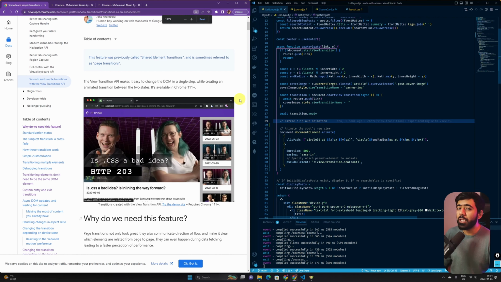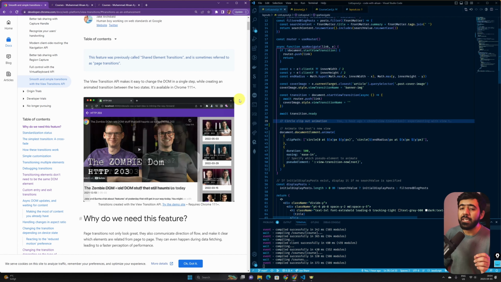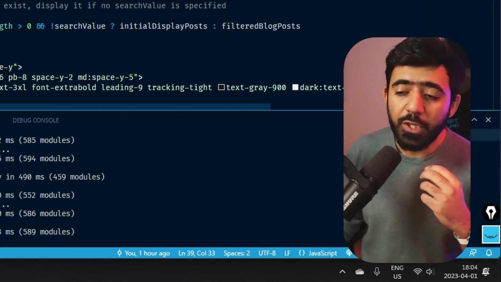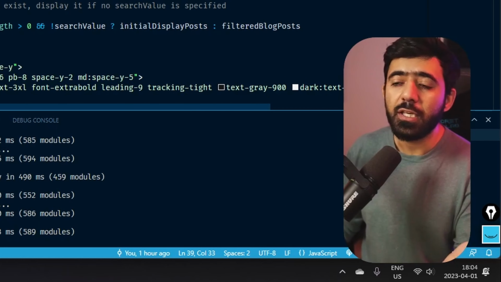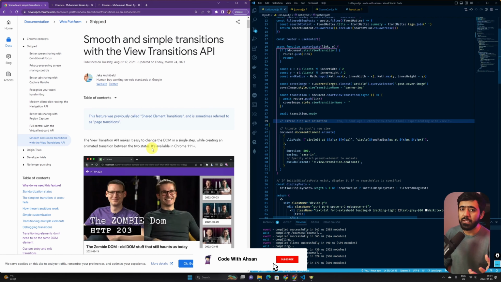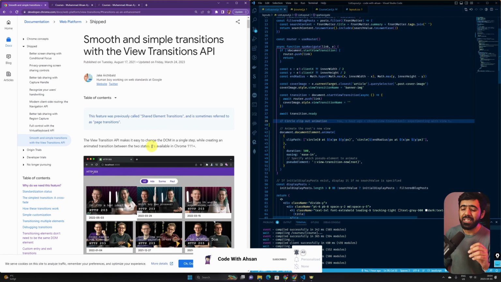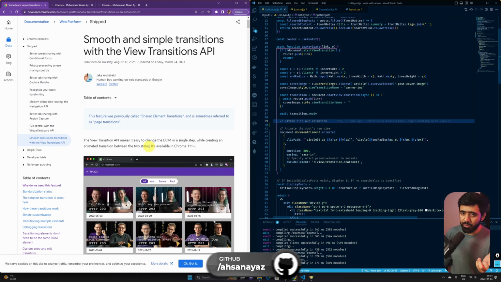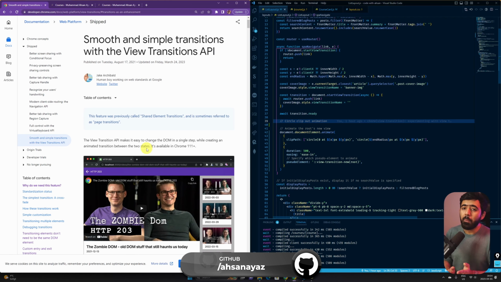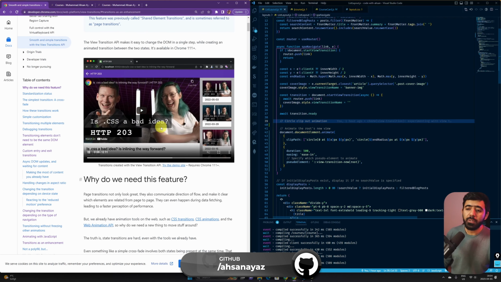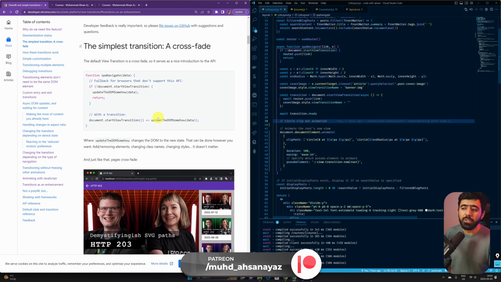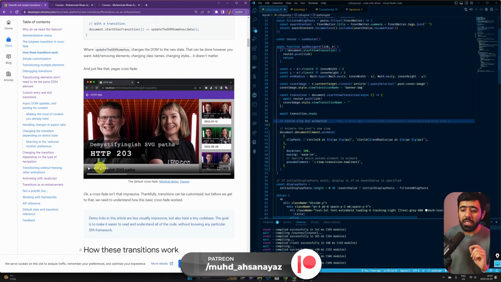What is really possible is that if you have a single page application and you want to navigate from one page to another, you can actually transition between those pages in a really nice way. Behind the scenes, what this does is that Chrome essentially takes a sort of screenshot of the previous view, and then also combines it with the next view. So you can come up with all of these sort of transitions. But what I was mostly interested in was the hero transition.